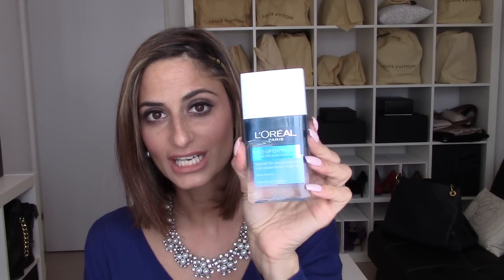The next product I like is this L'Oreal eye makeup remover. I discovered it through a video by the Luxe Babe — she was mentioning it in a monthly favorites. She was obsessed with the Dior eye makeup remover, but obviously the price is very expensive. Sometimes you need to save money, so she recommended this drugstore alternative. I checked it out and I love it — it works exactly the same as the Lancôme I used to use.